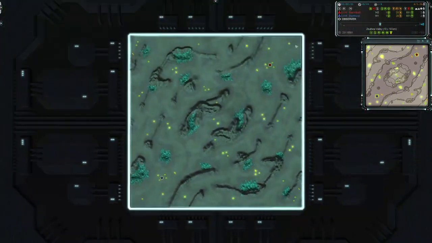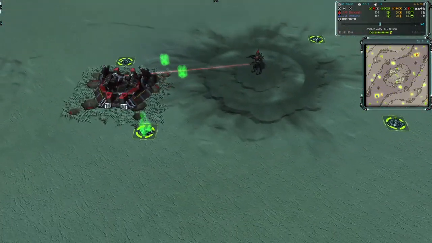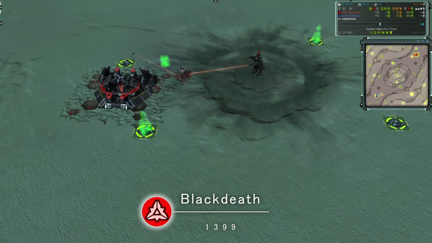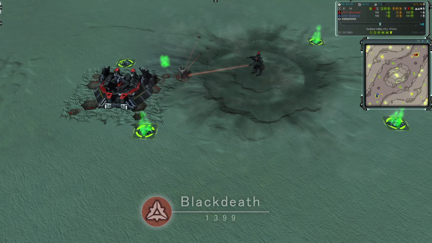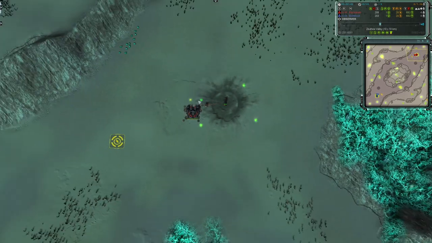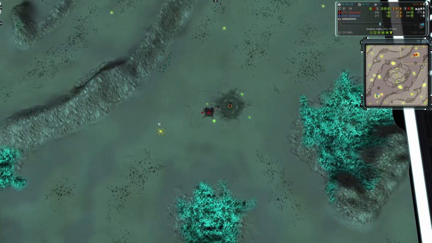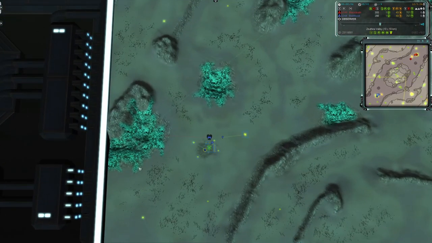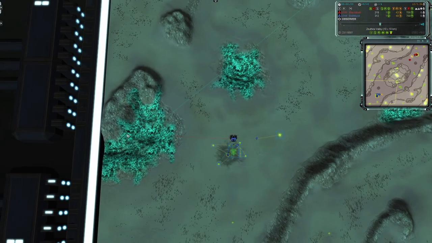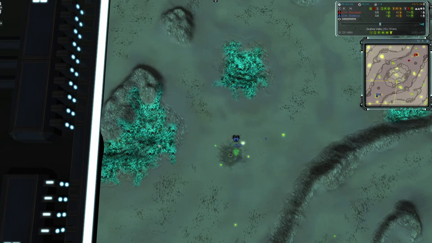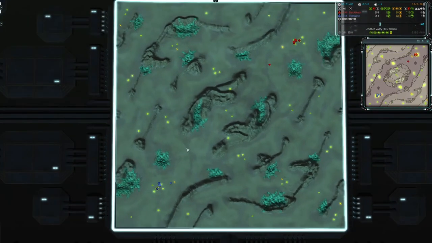Now for the red corner. This is Blackdeath. Blackdeath is 1399 rated and he is also playing Cybran. And just like his disease namesake, he's being aggressive. Look at this. His very first unit out of the factory, not a single engineer before it, is a lab. And that lab is just going straight in for the reclaim here, where he expects Bob is going to send an engineer. That's crazy aggressive.